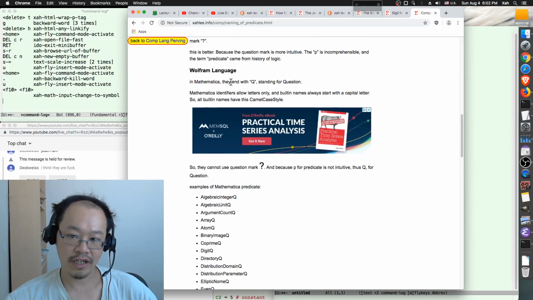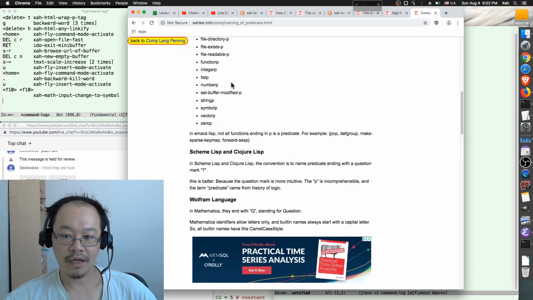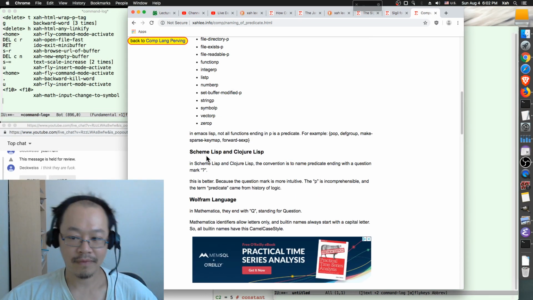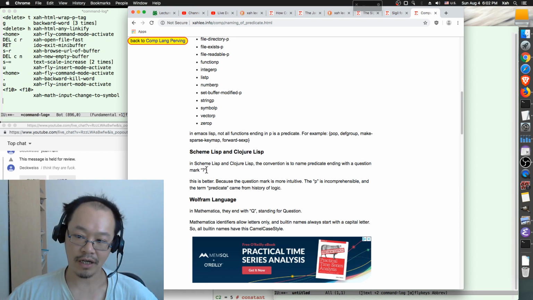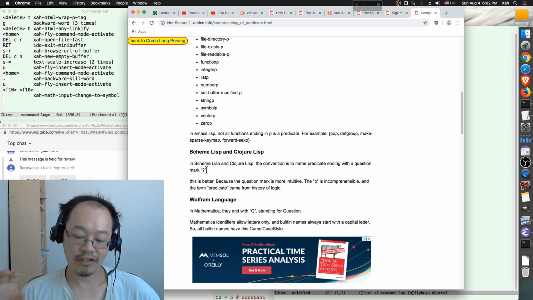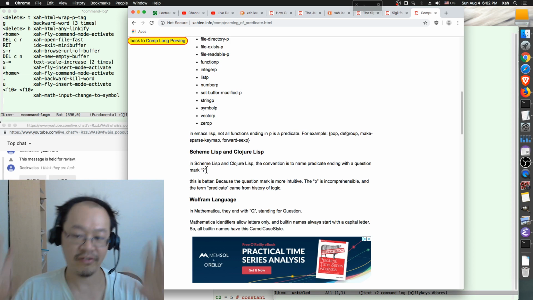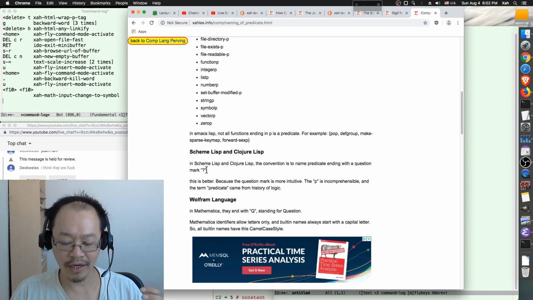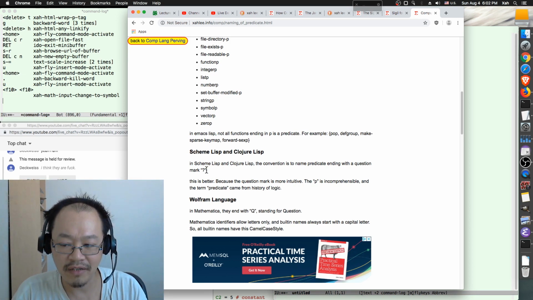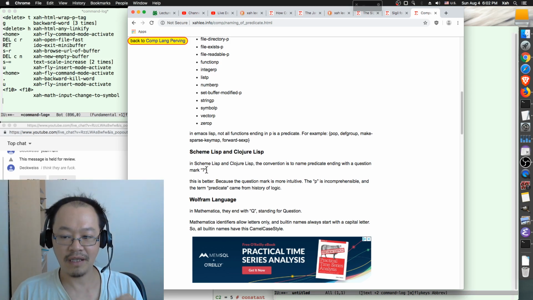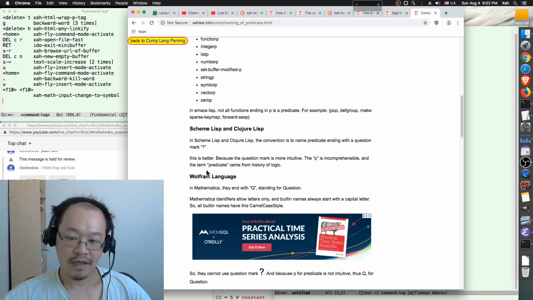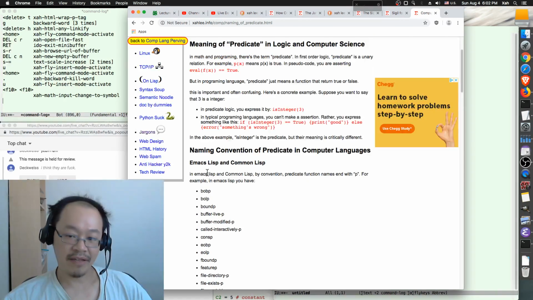Now, in Clojure and Scheme Lisp, when a function ends with a question mark, that means the function always returns true or false. This is another idea of sigil, where you specify the meaning in the syntax itself. I'm giving some examples.